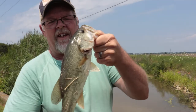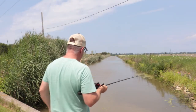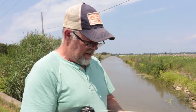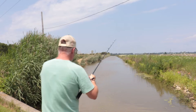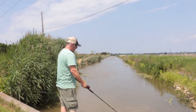I love fishing in the ditch. Both same size. I'm really surprised I'm catching anything. It's hot. It's midday. And that's three. That's gonna do it for here. We got three.